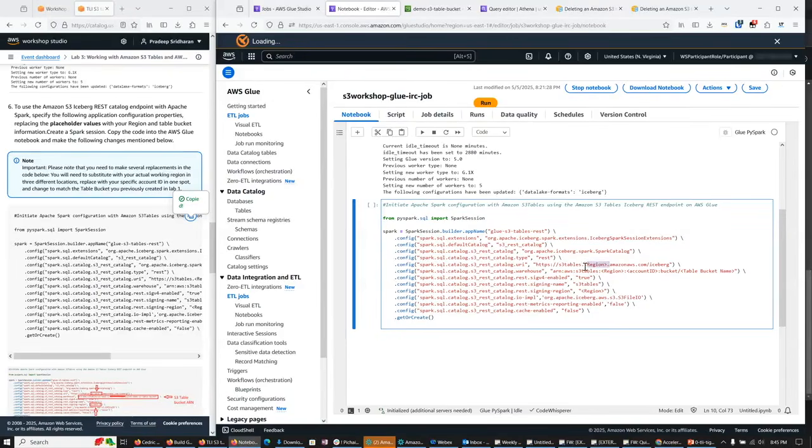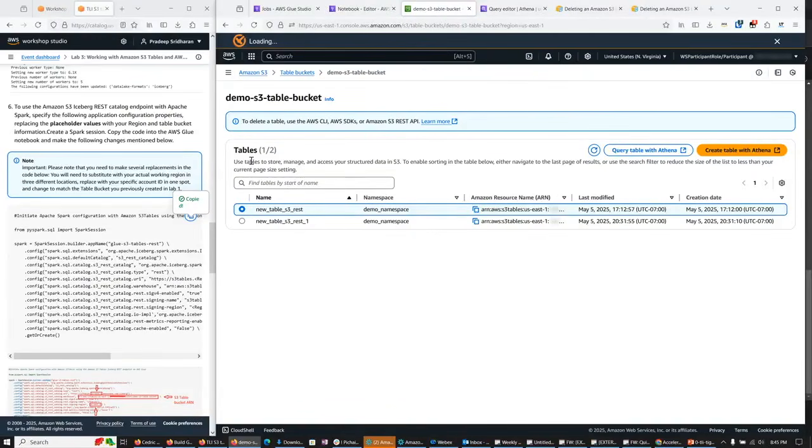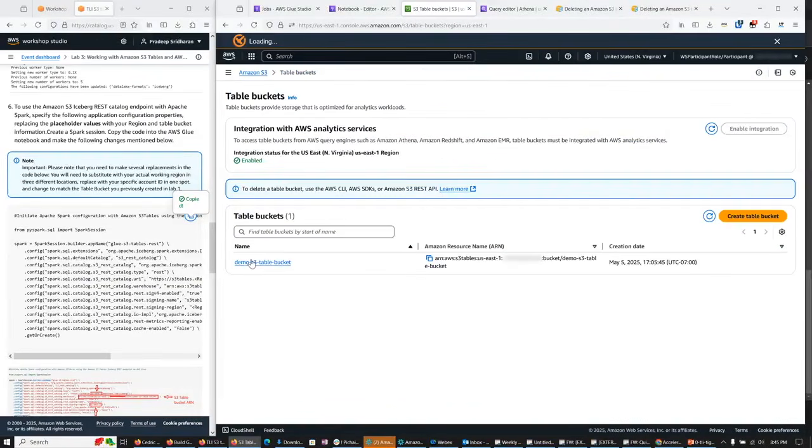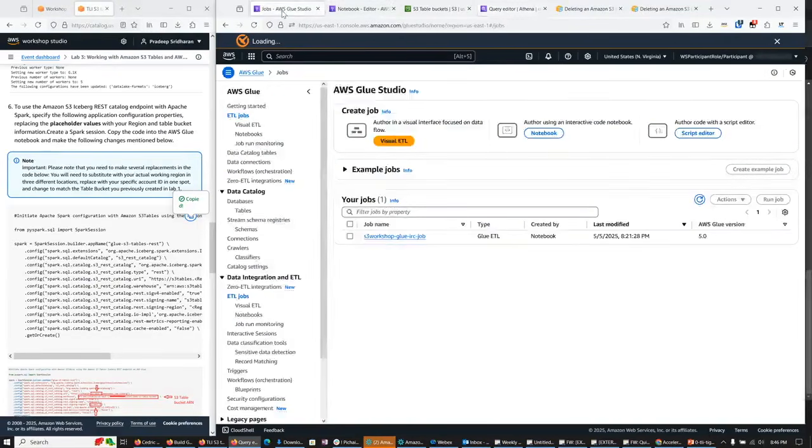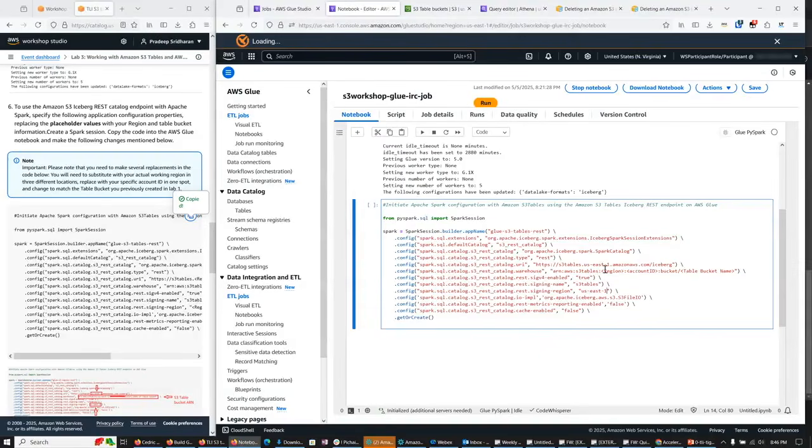Okay, so we'll use Northern Virginia, us-east-1, and that will go here. We'll also get the ARN of the table. So you can copy directly from here. Okay, let's run it.